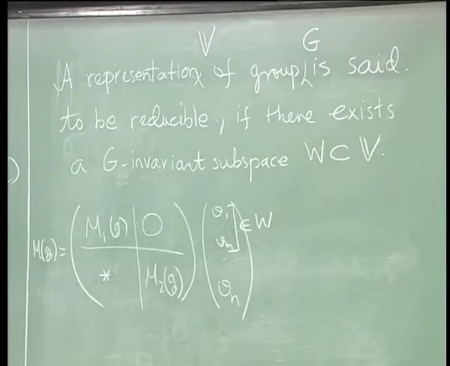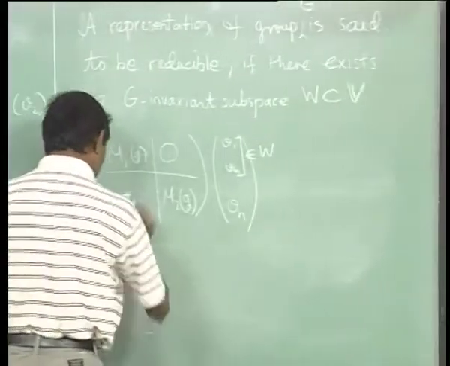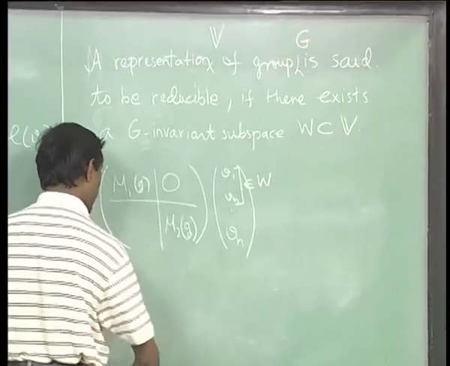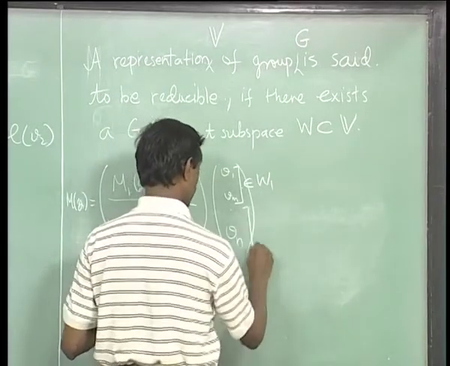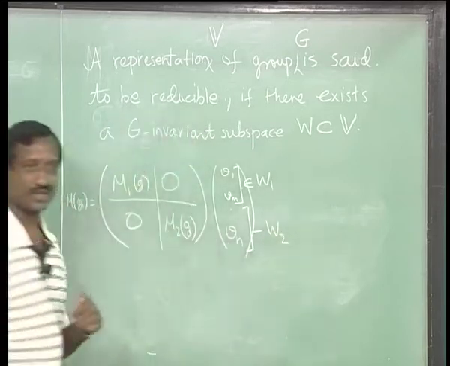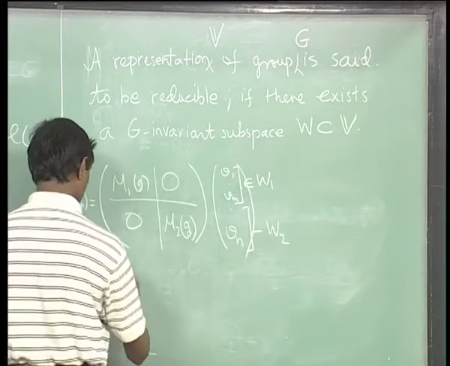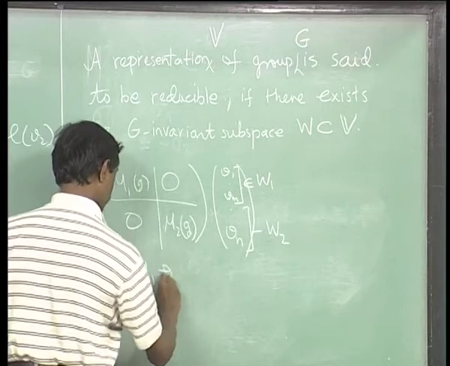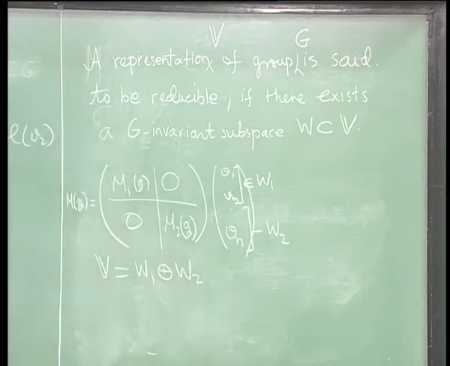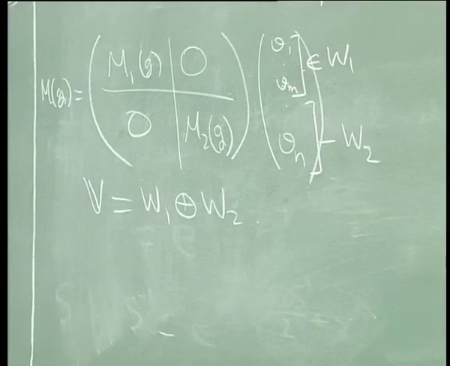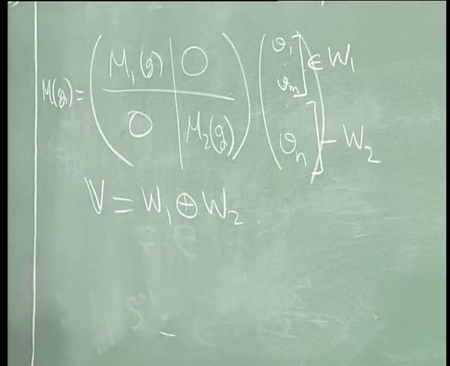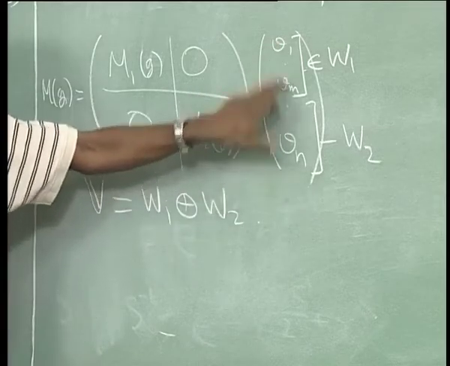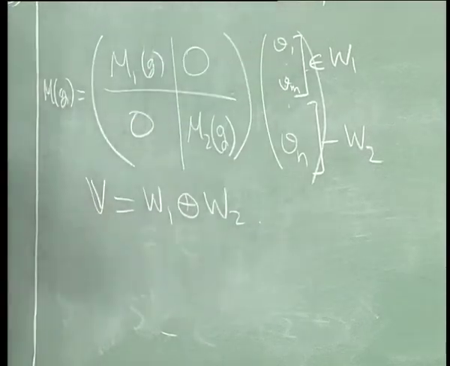In some sense the irreducible guys are the building blocks. Okay. So, we will look at only situations where it is truly nice. We will call this W1, we will call this W2. So, we write V as a direct sum. This is just the usual direct sum of vector spaces, which is just the fancy way of saying you take a certain bunch of guys and put the other things together.